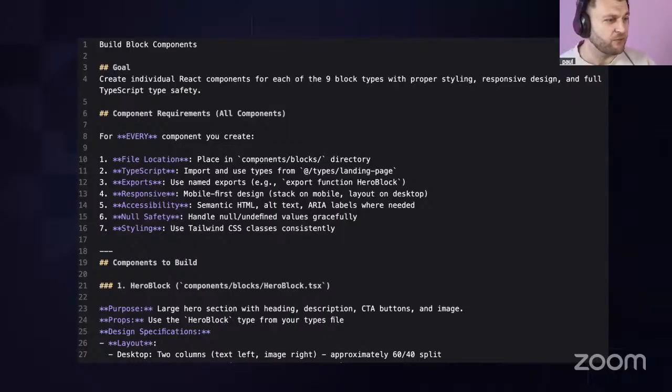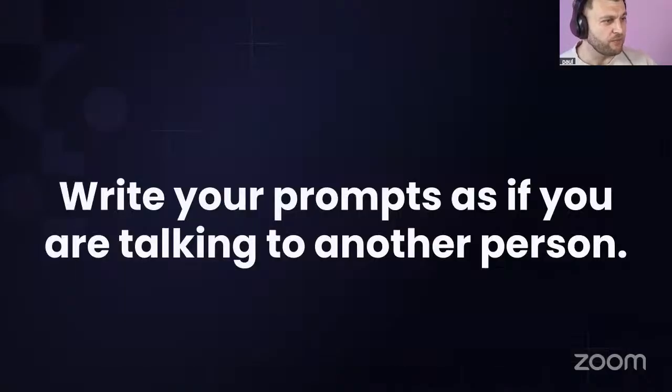So again, I just wanted to make this call out because the AI tools exist. There is this idea of moving faster by prototyping your application through prompting, or you could do it manually. And the takeaway from trying all these different tools is to write your prompts as if you're talking to another person. So give as much context as you need for another person to understand what you're doing. And it's the same thing.